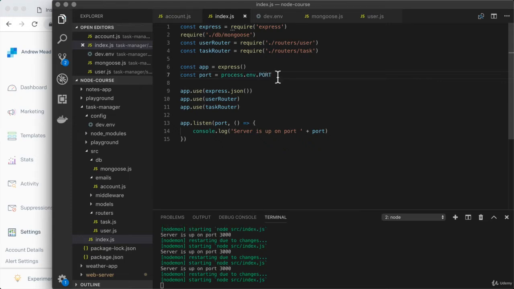Now currently it doesn't. We have the environment file created, but down below we can see that we're getting undefined as the value for the port from our message right here. Let's go ahead and adjust that by actually using that dev.env file to populate the environment variables for our Node application. Now, setting environment variables is typically a huge pain because each operating system has a different way to get that done. We're going to use an NPM module, though, that allows us to get this done in a cross-OS compatible way, which means your project will work on Windows, Mac, Linux, and Linux distributions.